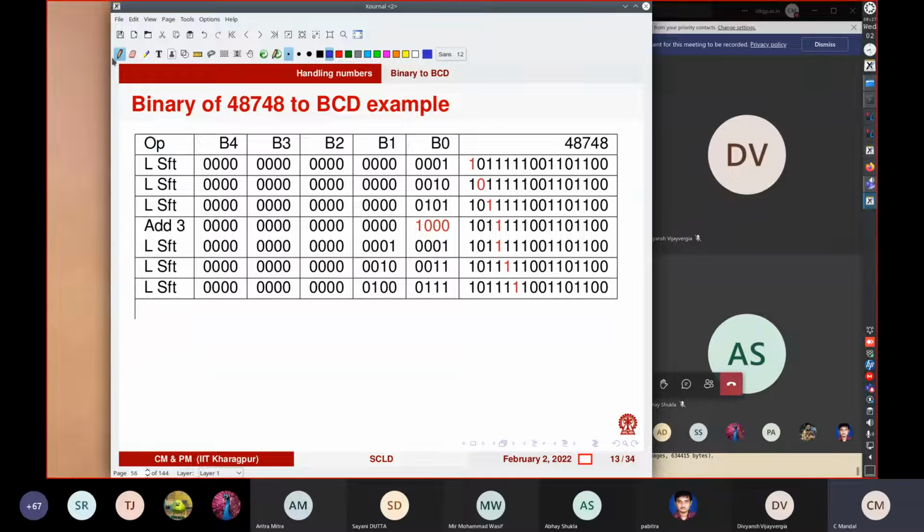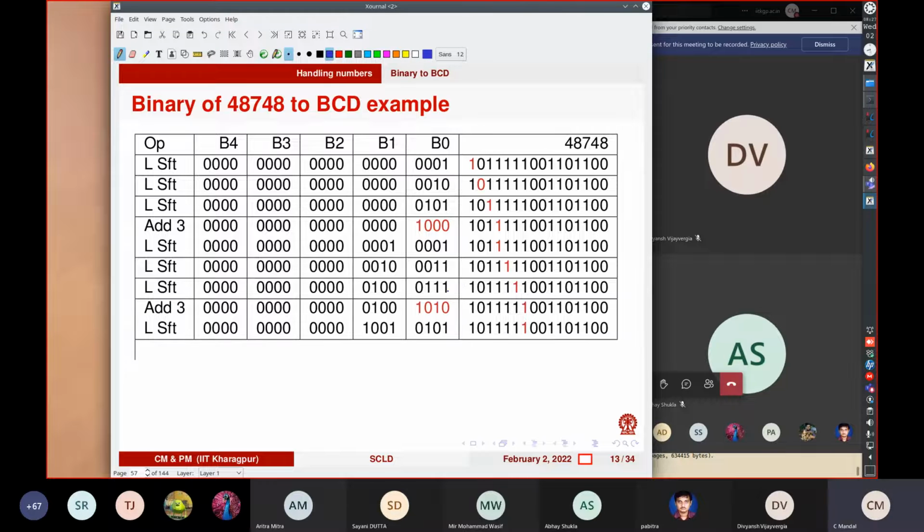Do one more step. This value is less than 5, so this is fine, but this is greater than or equal to 5. So you need a correction there, right? This is the result of that correction.